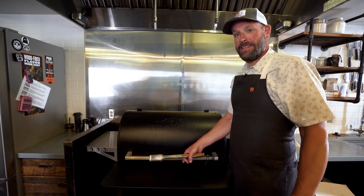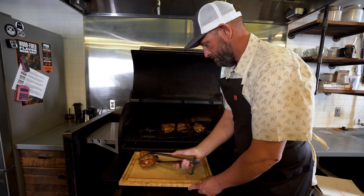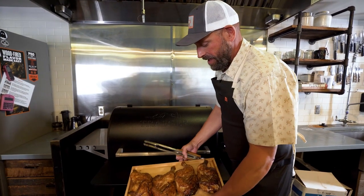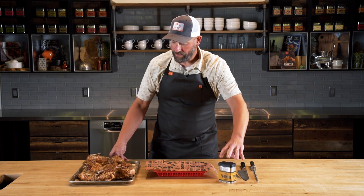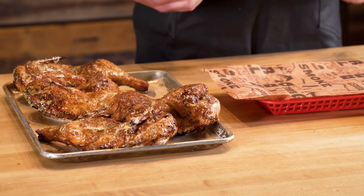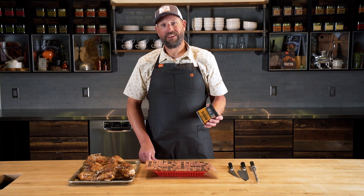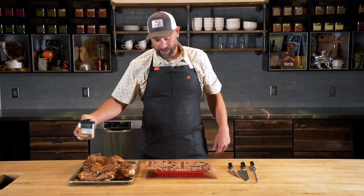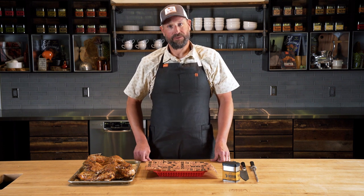It's been 10 minutes — let's open this up and see how they look. Yeah, that looks amazing. They're nice and moist. Let's get these guys off. They look amazing — let's go get the final plating done. These amazing chickens came off about 10 minutes ago and we want to let them sit. That's going to stop the cooking process and let the juices absorb back in, and more importantly let them soak up some of this great barbecue sauce. Right before I serve it, I'll hit a little bit more rub over the top — just a light dusting for that little bit of extra flavor. What I'm going to serve it with is maybe some macaroni salad, potato salad, coleslaw, or even just some chips — something real simple.